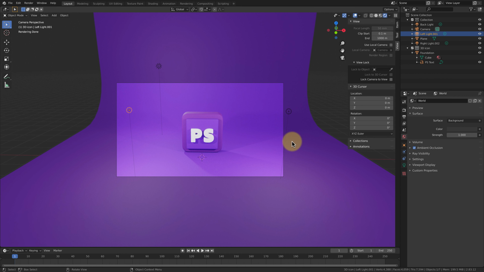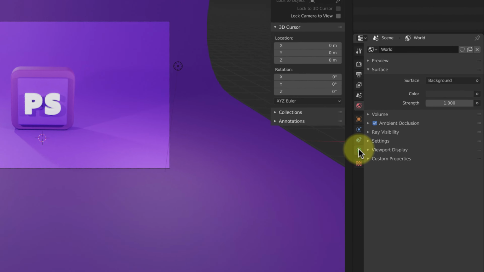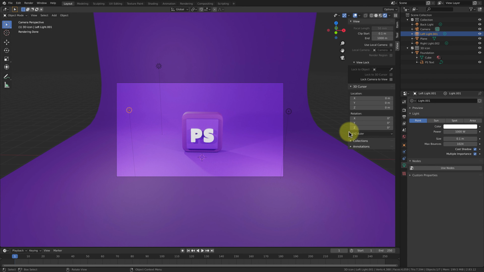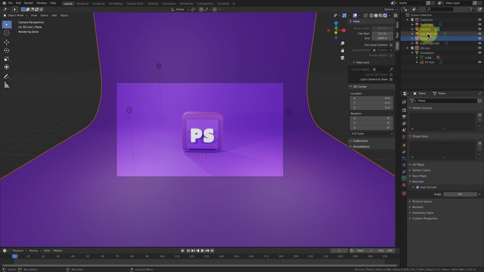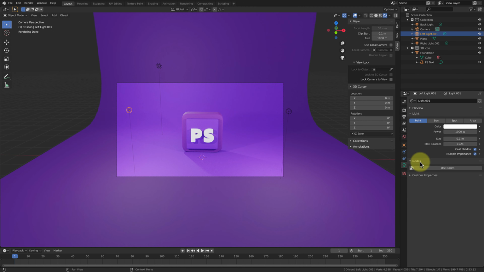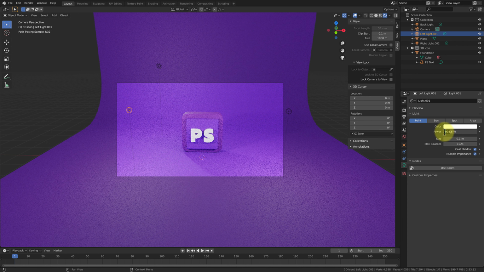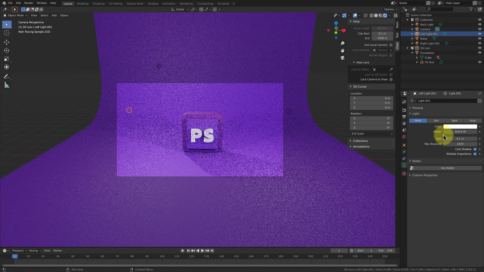I could adjust some of the light's properties. So if you go to light, one is you can adjust the color. You can be creative about a different color. I will show you later. But for the left light, usually the right light is the key light, and the left one is a fill-in light that doesn't need to be that strong. So what I can do is I can select the left light and adjust the power. Maybe I can make it 500, something like that.